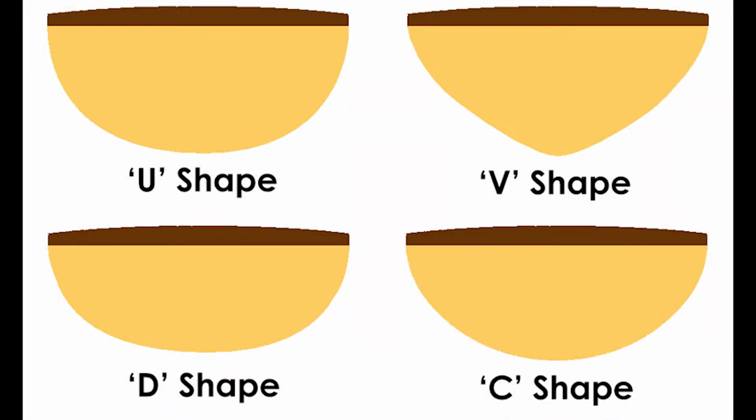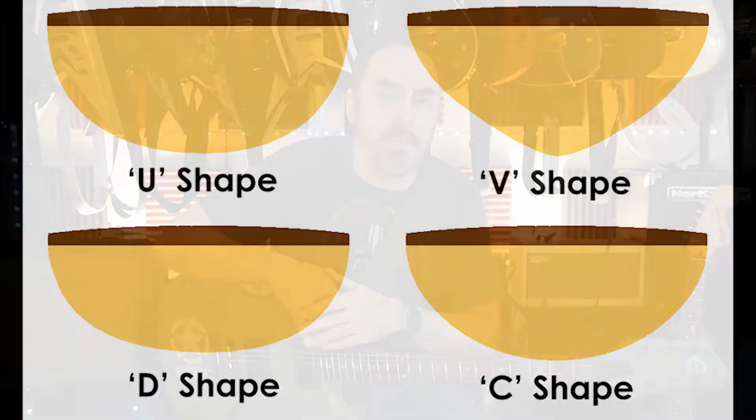Most beginner guitars will have a D or C-shaped neck. There are also U and V shapes as well, but we won't dive that deep. D shapes tend to be a little bit thinner, while C tends to be a little bit rounder and thicker. As a person progresses, they may prefer other neck shapes. I could go into fret size, but that's just diving deeper than we really need to.